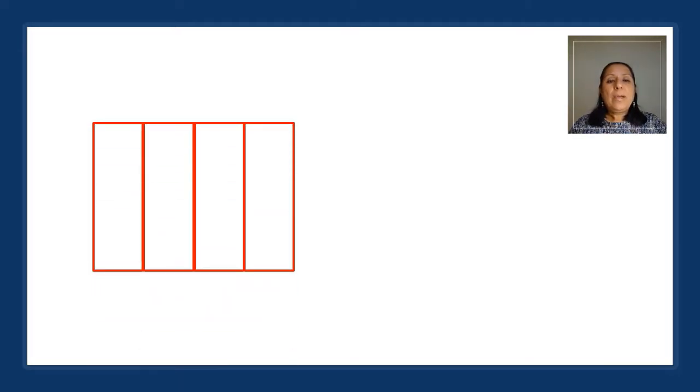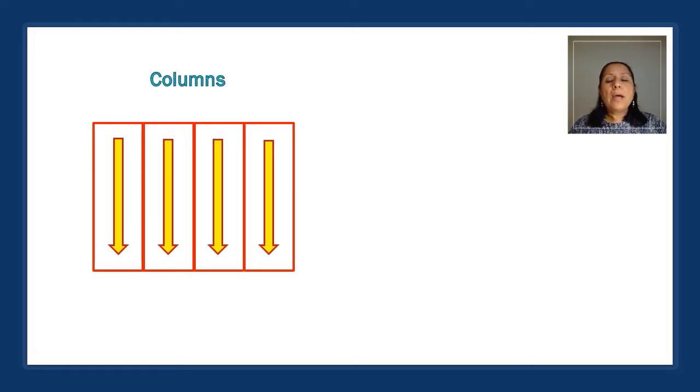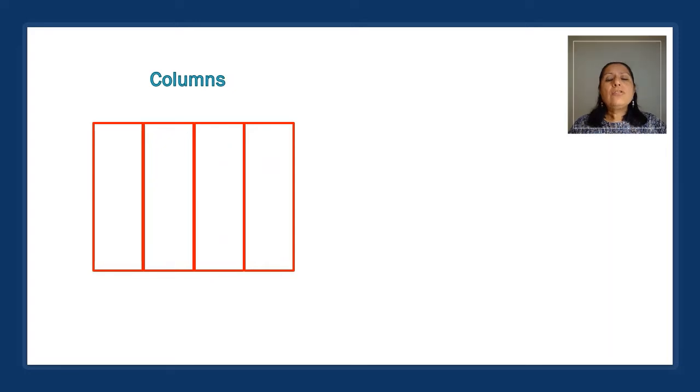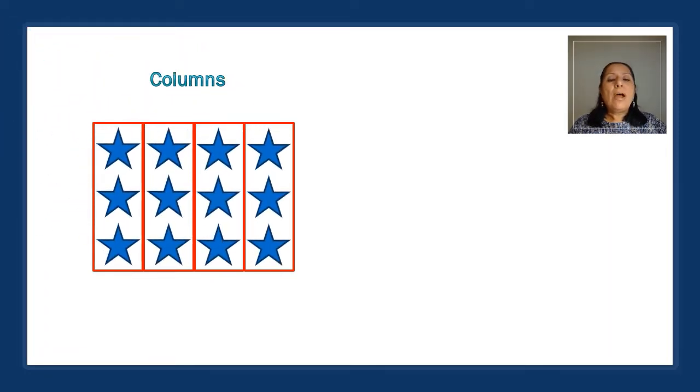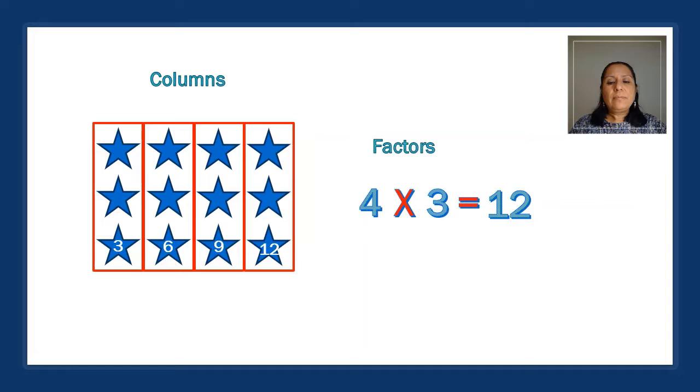We can look at the same problem with different eyes, or from a different point of view. This time we have 4 columns. Now columns go from top to bottom. We're going to drop the same number of objects as before, and we're going to make sure each column has the same number of things. In this case, we're going to have 4 columns times 3 objects each is going to equal, if we count little by little, 3 plus 3, 6, plus 3, 9, plus 3, 12, and that equals 12.